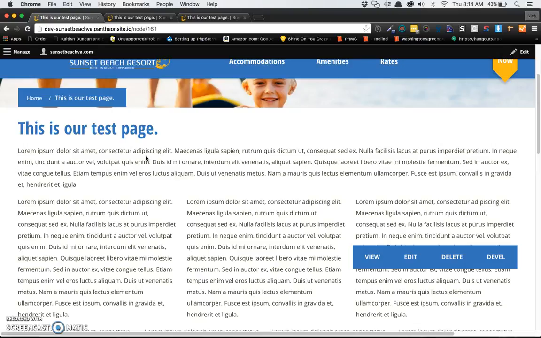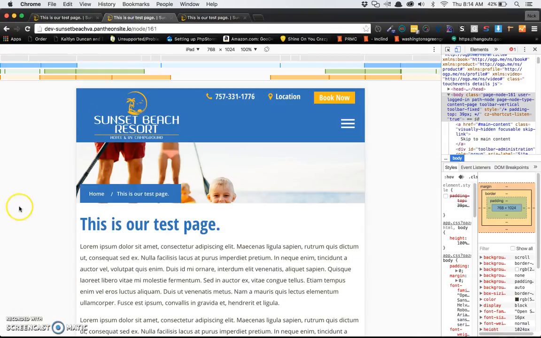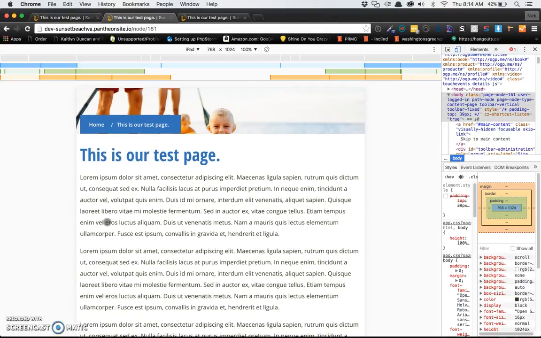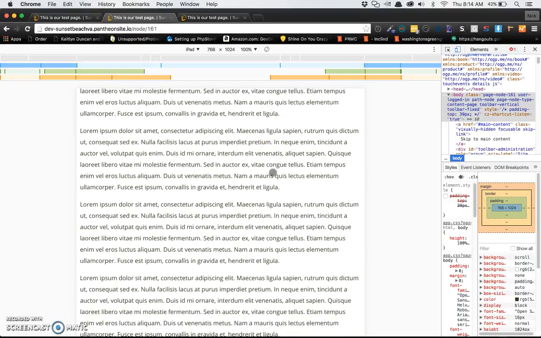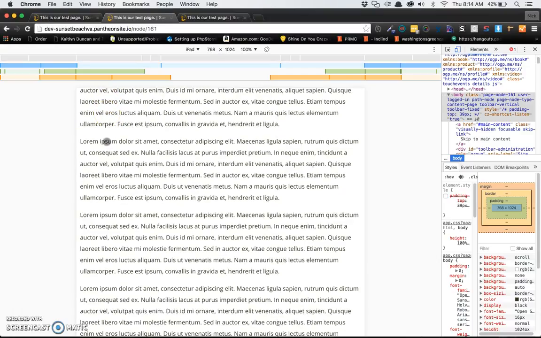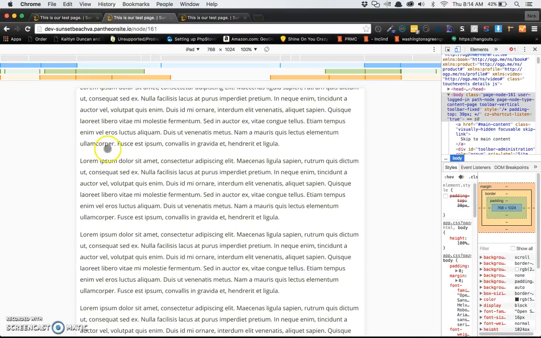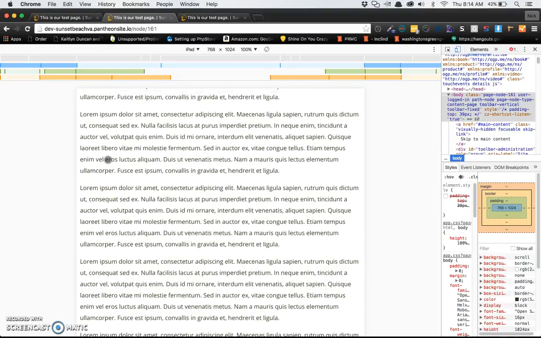Another great thing about paragraphs is that they're responsive. If I click through, I have examples. This page would represent what a tablet or maybe an iPad might look like. It's the same content, but on smaller screens the content does not assume the columns as it would on a larger screen, and this allows the user to see the content in a way that is easy for them to digest.